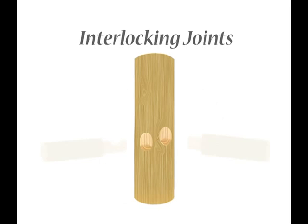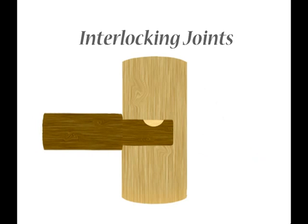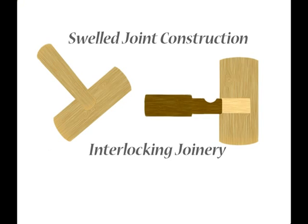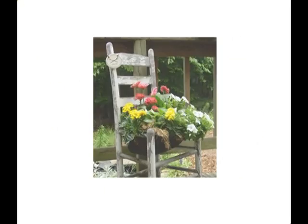Interlocking joints are similar to Lincoln Log construction, where rungs are cut to fit one another, inserted into the posts, rotated into place, and cannot be separated by straight-line motion. By using these methods, we make tough joints that get tighter over time and back it up with our warranty. The Troutman rocker on your porch may be on your grandkids' porch one day, although we can't guarantee what they'll use it for.